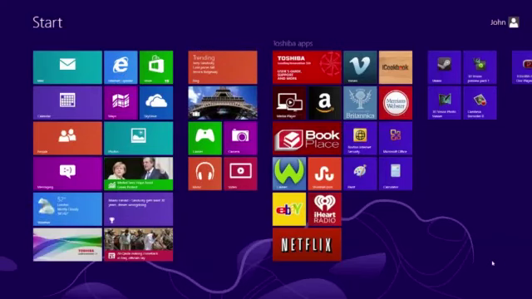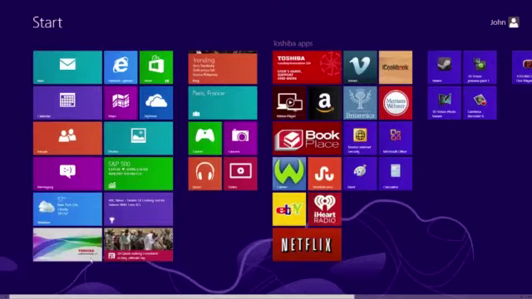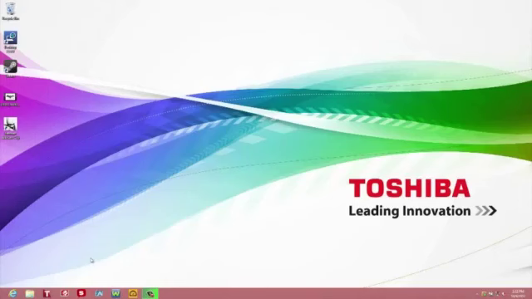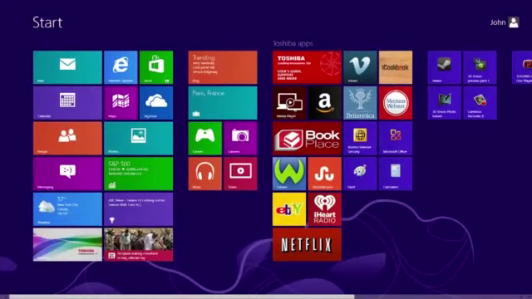On the start screen, you'll see various rectangles called tiles. In Windows 7, shortcuts launched your programs. In Windows 8, you'll launch programs using tiles. This might look different, but do you see the tile labeled Desktop? Click on it to see the Windows 8 desktop mode. This probably looks more familiar to you. I'll tell you more about desktop mode later. For now, press the Windows key on your keyboard to return to the start screen.